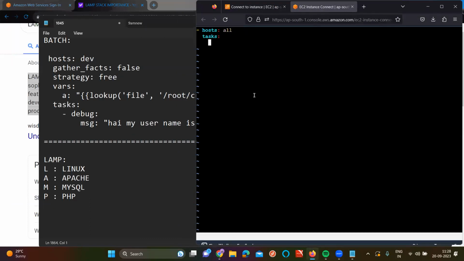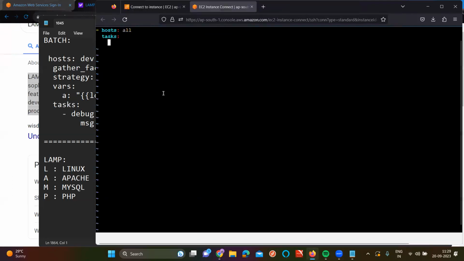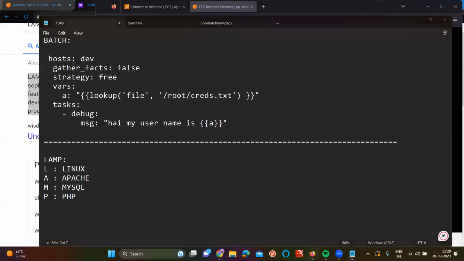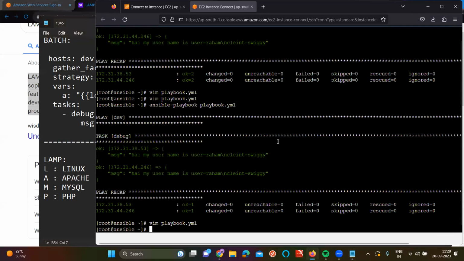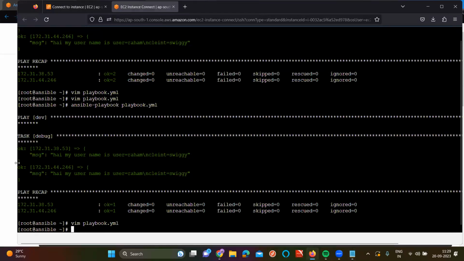So I have given the tasks now. First of all, I want to install Apache. Tell me the module, hyphen name. One second, come out of the file first of all.